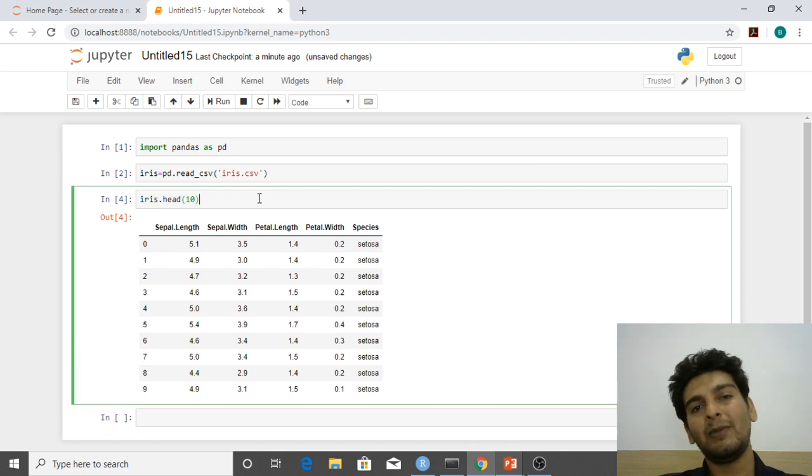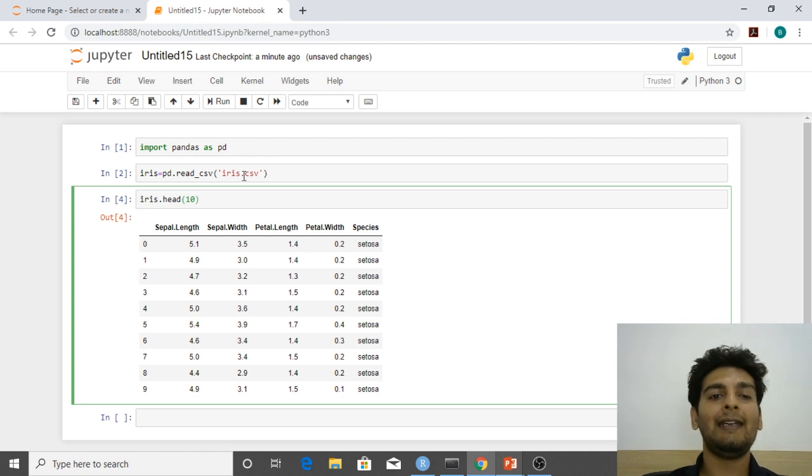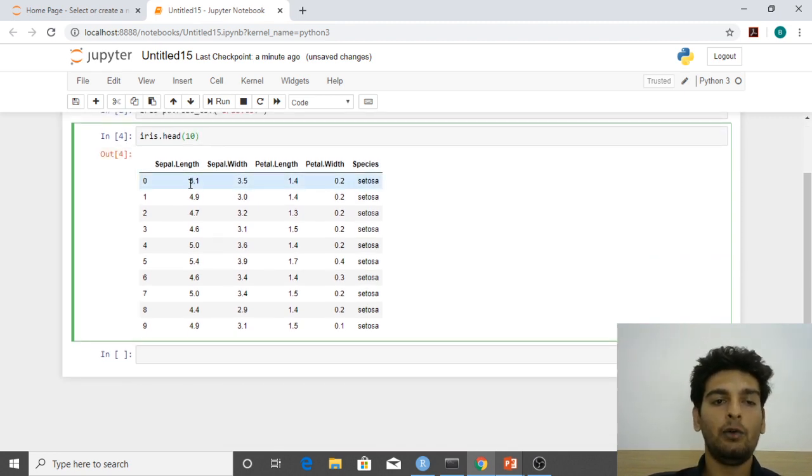Right, so what I'm doing is I'm basically performing the basic data manipulation tasks over here. My first task was data acquisition, where I have acquired the data. After that, I'd have to do the data pre-processing, where I'm understanding the structure of the data. So I have looked at this.